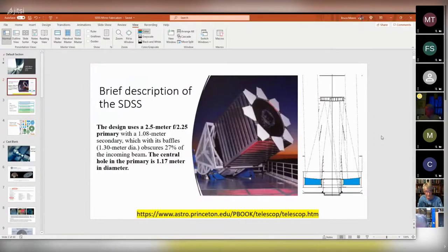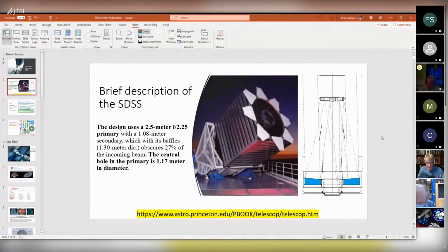I think there's two of these. I think this particular mirror I worked on went to Chile, and I swiped some text out of a paper I found on the internet, and the link to that's down below if you ever want it. Basically, it's a 2.5 meter f/2.25 primary, and the central hole in the primary mirror is 1.17 meters, and that's kind of an interesting number, and we'll run across that a little bit later.